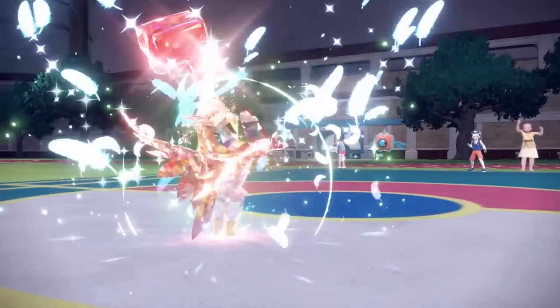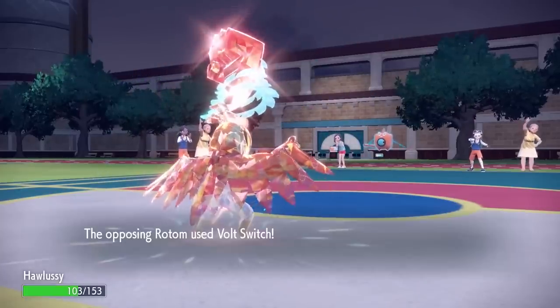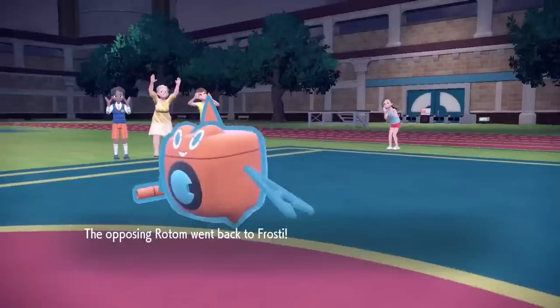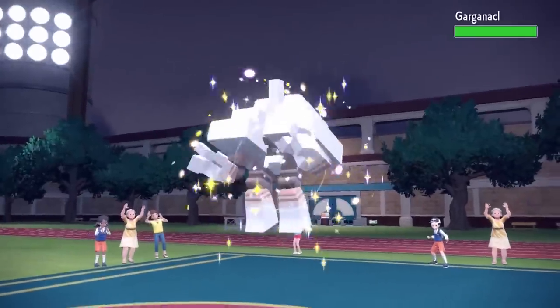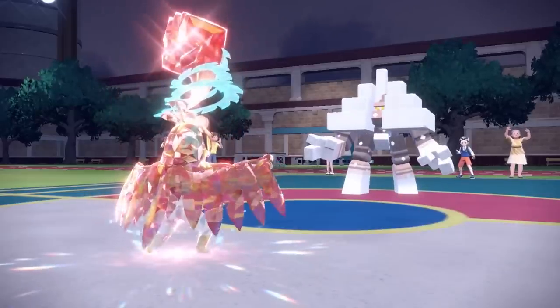Now, with the Roost, I should be able to get above half, and then if he goes for a Volt Switch, I know that I can definitely live it. Thunderbolt's another story. However, he does go for the Volt Switch. I'm able to live it with 39, and that is absolutely amazing. Now Hawlucha is positioned to the point where I might be able to turn this match around if I can set up. Main thing I need to do is get through that washing machine, because at full health, it's still an issue.